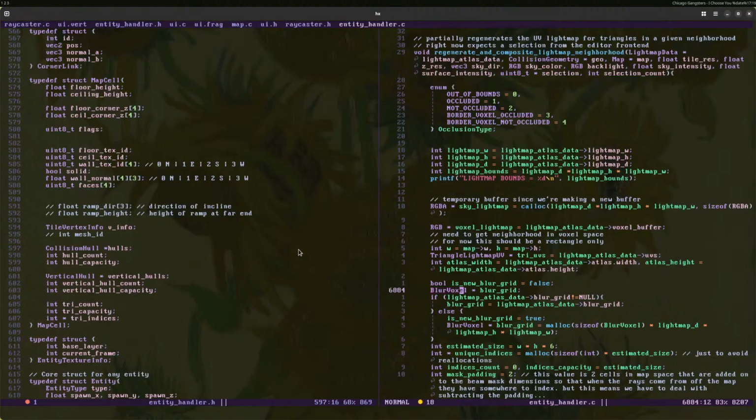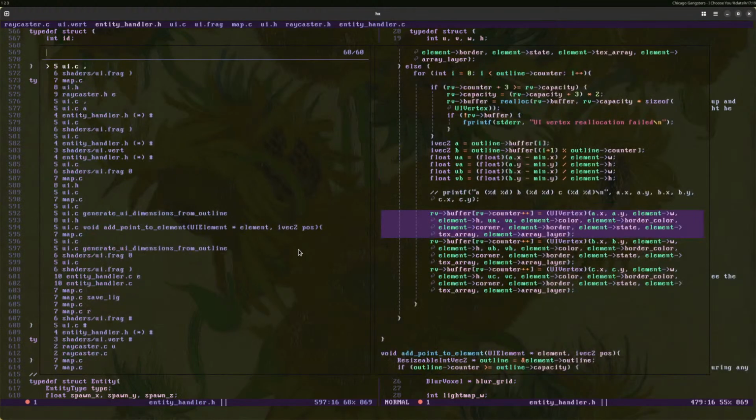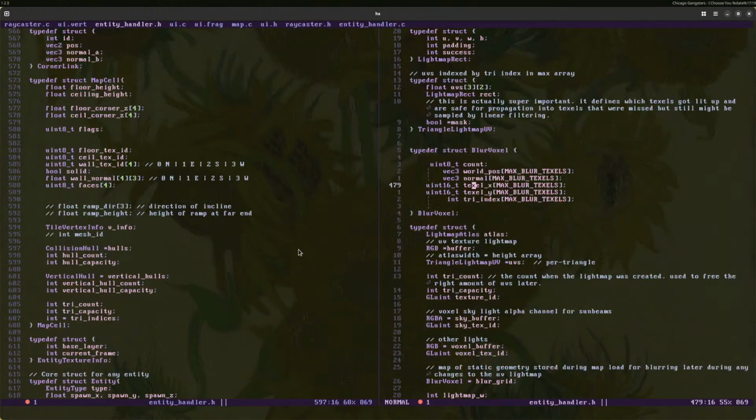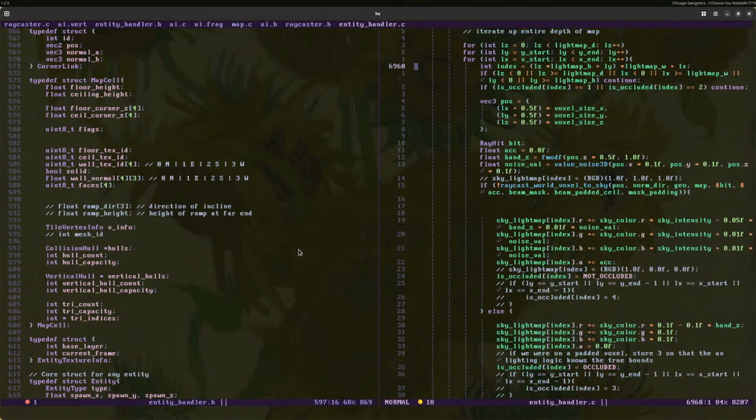It stores all of the texels and their positions, and later when we go to blur, we know what to reference so that we can blur across all of those. Unfortunately, as with everything in game engine dev, nothing is very simple. But that was my solution. I may change it eventually.